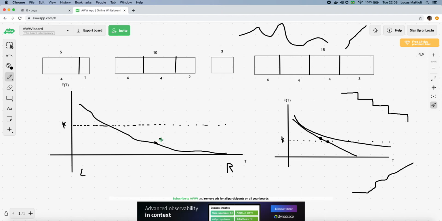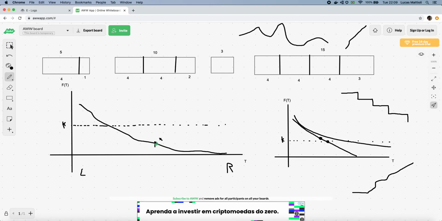So what we do is we compare x with k. So x is the number of cuts needed to have at most I length for the logs, and as x is smaller than k, we know that the answer is not to the right of this point, because this guy here is already less than k, and we know that from to the right of this guy on, the answer will always decrease.